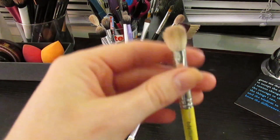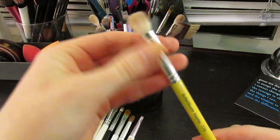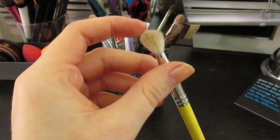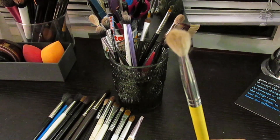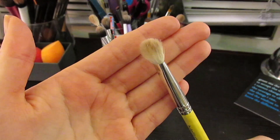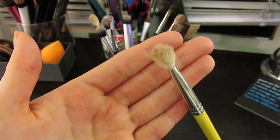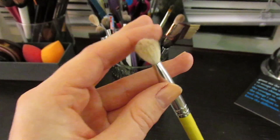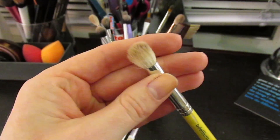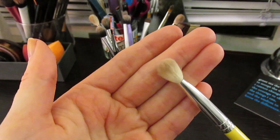I have one Delium Tools brush, the 776, which I bought because reviews said it was exactly like the MAC 217. Although it has a similar shape, the one I have is very dense and kind of scratchy. I use it solely for blending out the edge of my eyeshadow if I have too much on the outer corner, or I want a specific shape. It does a great job and I'm glad I have it, but I wouldn't repurchase it - it's not like the MAC 217.